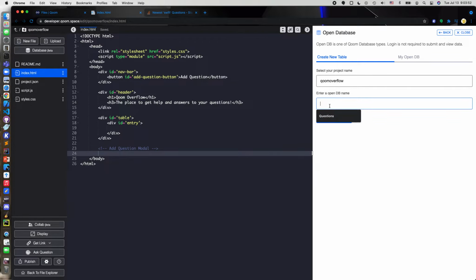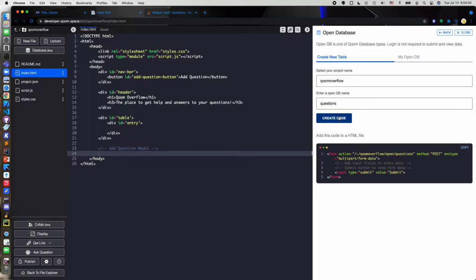And so I'm going to create a new database, and call it questions. Capitalization matters, so I'm going to leave it no caps. As a method, I can put it in caps and get it fixed. And then after you say create code, it'll create this code for you. If you hit copy, it is now saved to your clipboard.